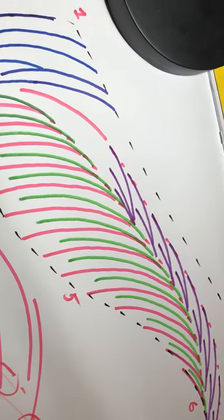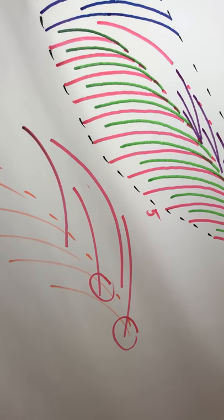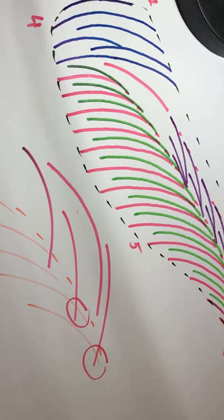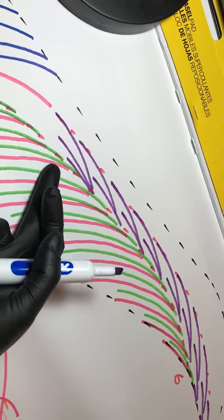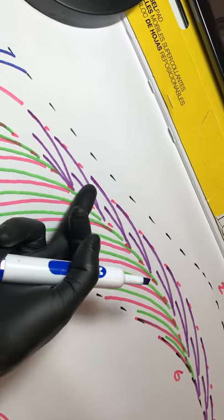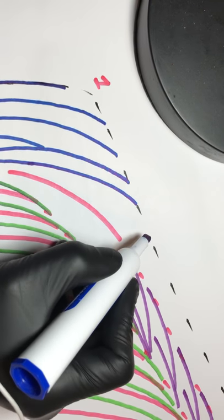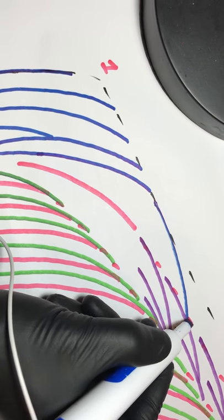Now I'm going to do another set of upper strokes. I'll use blue. Just to recap: we did the lower stroke using spine six, then we made another stroke and did spine three, and we made the first set of upper strokes touching spine three and going down to spine six. Now we do the regular upper strokes here — going down, going down, touching the purple one right there.